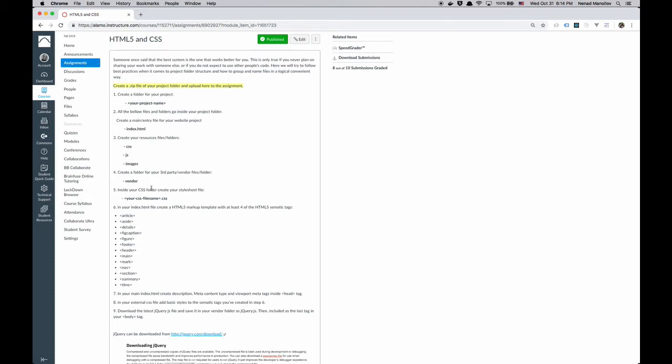And then jQuery, we won't be doing anything around jQuery. I just wanted to get you to try to download it and link it, as it's the same basic thing as doing your style.css. You have an external file that you're just linking to your page. So that's the same way with jQuery.